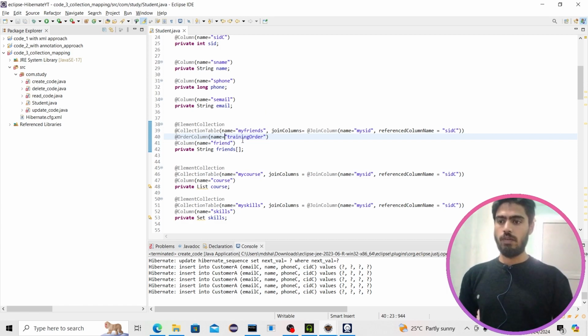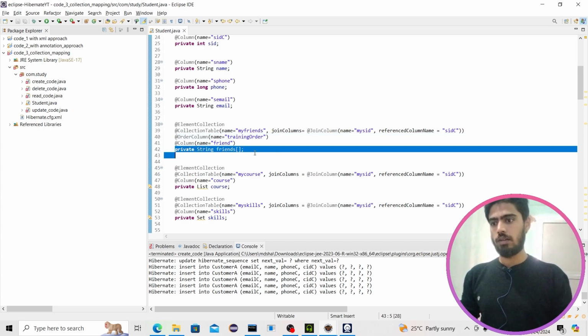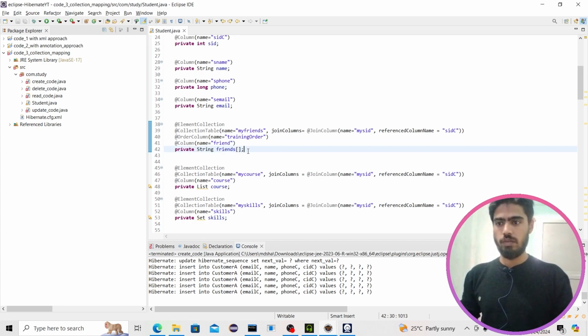Why this? This is because of the index representation. When we are working with arrays, then there are indexes. But when we store data inside the database, we have to tell that it is of type array and it contains the index.